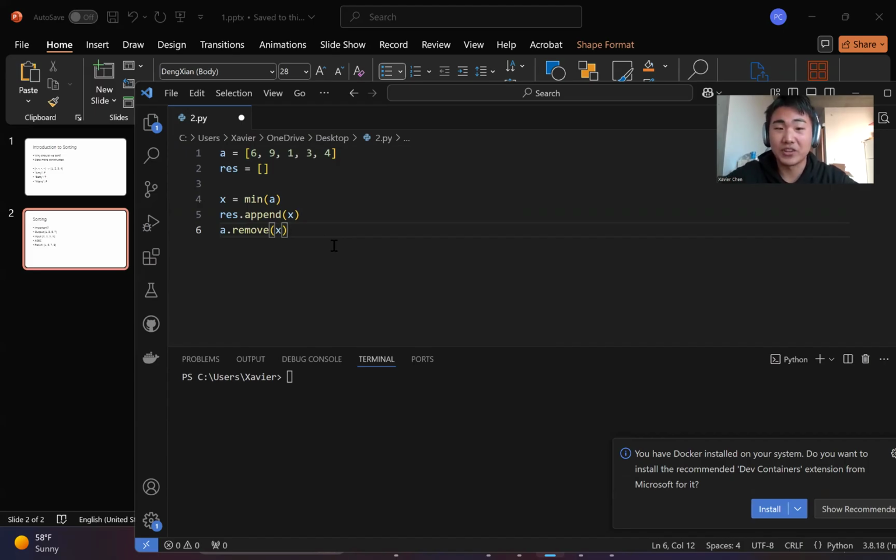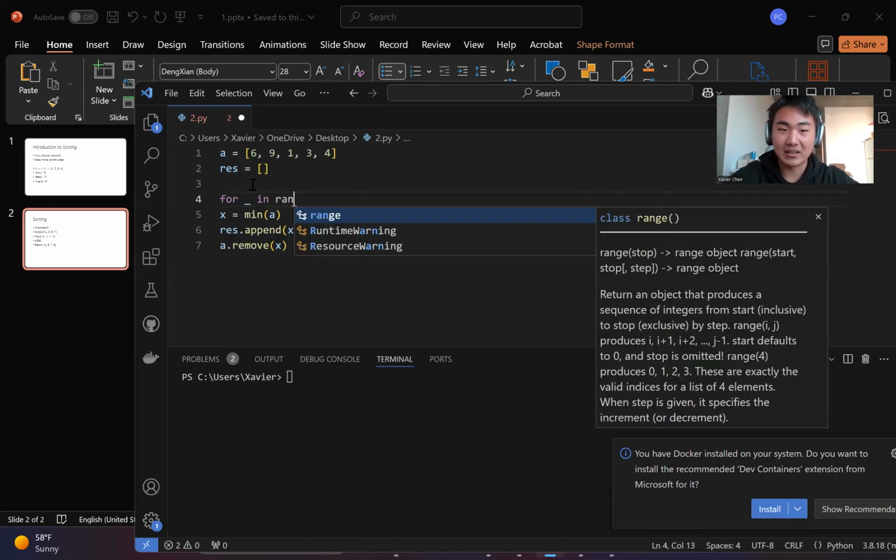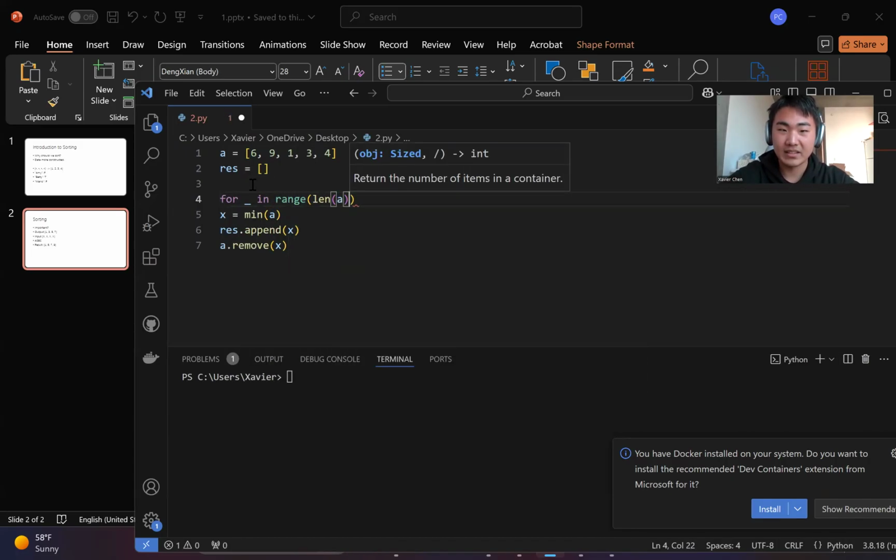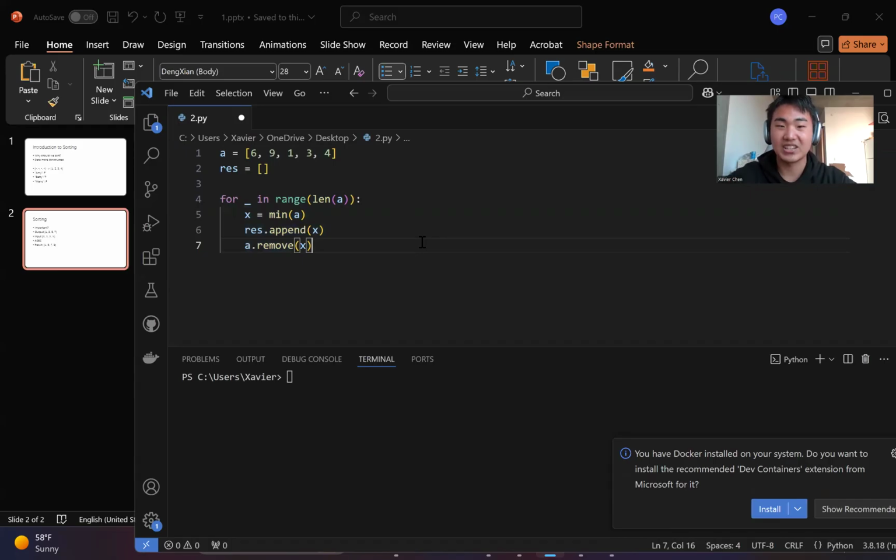So how do you finish all of them? Just repeat it, doing it separately each time. This is the idea: there are length of A elements, and you take the minimum each time, put it in the result, and remove it from the original list.